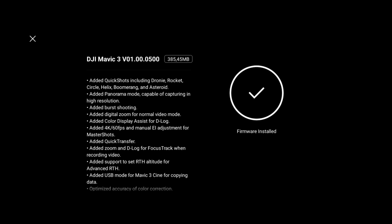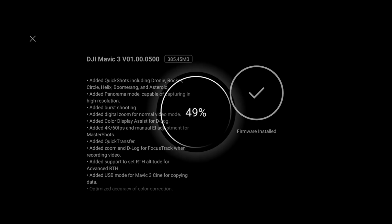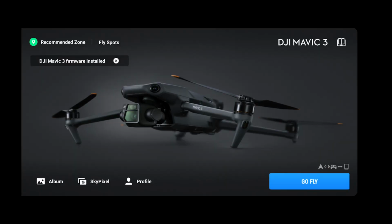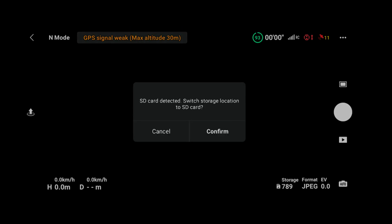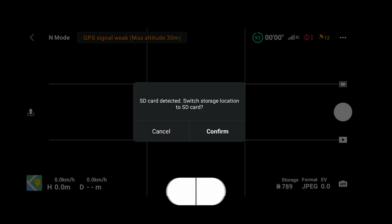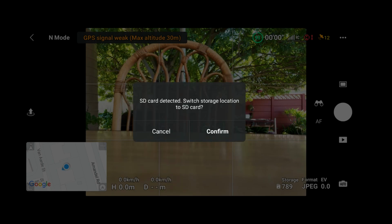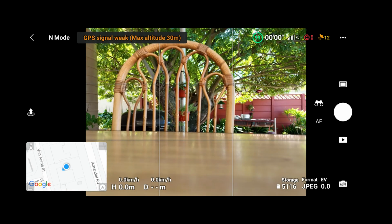So once the update is done, make sure that the drone restarts. If it does not, do it manually. As you can see here, automatically my controller started charging my phone, so I know it restarted properly. The go fly button is back up there again and my firmware has been updated. When you log in the first time, there's going to be a disclaimer, just enable it. You want to have the SPS system enabled, so just make sure you confirm it.